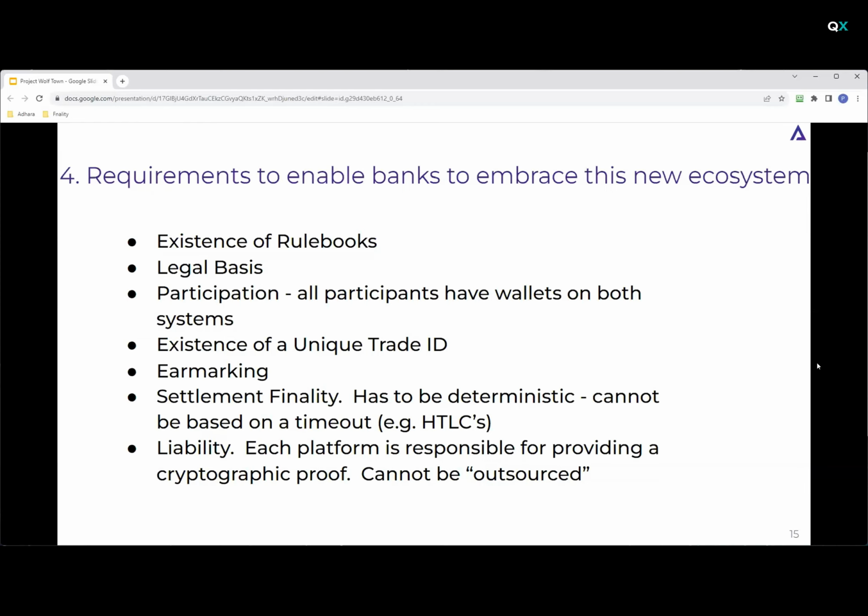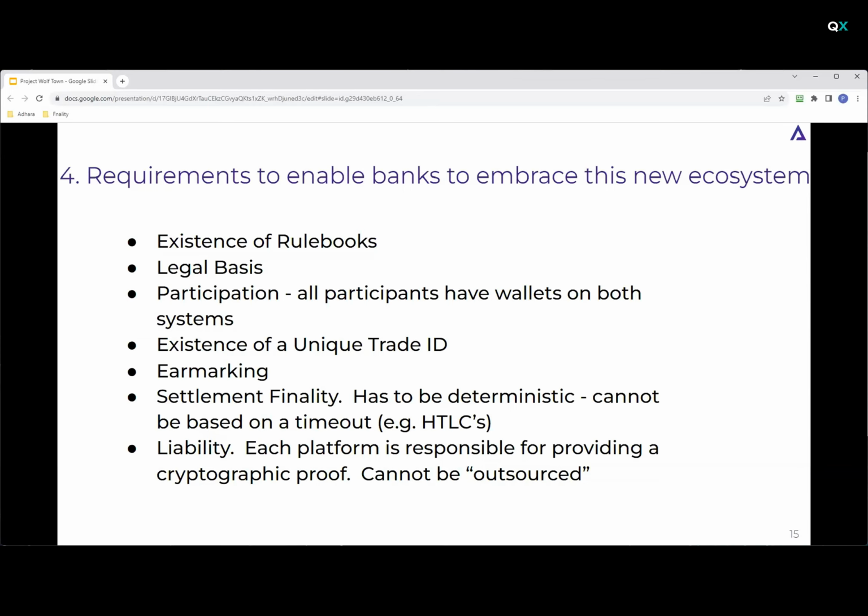Our systems typically work in an environment where participants have wallets or accounts on both ledgers. So if you're doing something from a dollar-based blockchain to a pound-based blockchain, you'd have accounts on both. And then what we leverage is an upstream, like for example Pete mentioned Fintium, there'll be a trading venue and there will be a unique ID that will come from the trading venue that will allow you to tie together this trade across the two distributed systems.